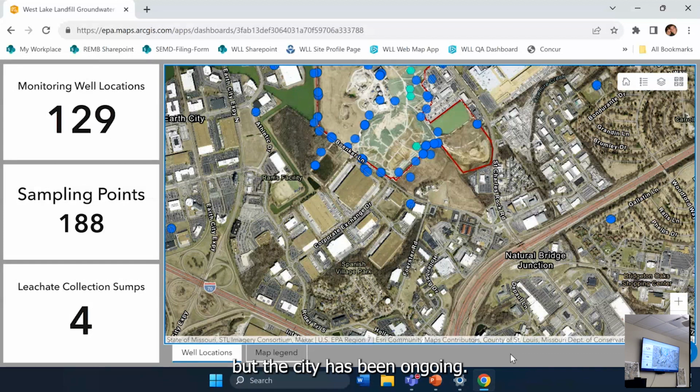Part of what the city is doing, or ongoing, we recently replaced all the playground equipment in Spanish Village playground. And that involved, of course, removing the old stuff and some minor excavation. We asked if you guys had the opportunity would take a sampling right at the playground, and you did. That was done last month.